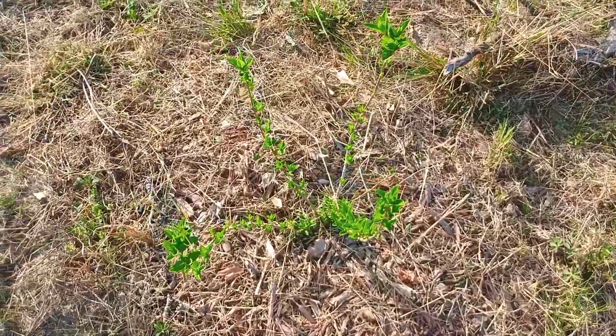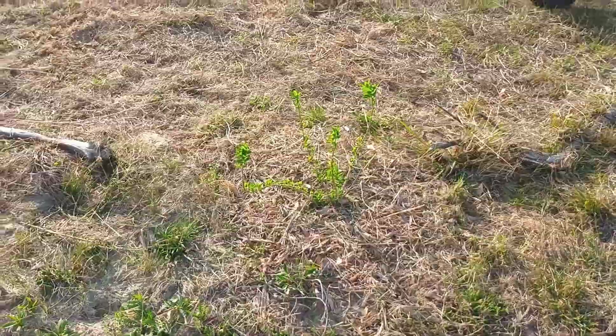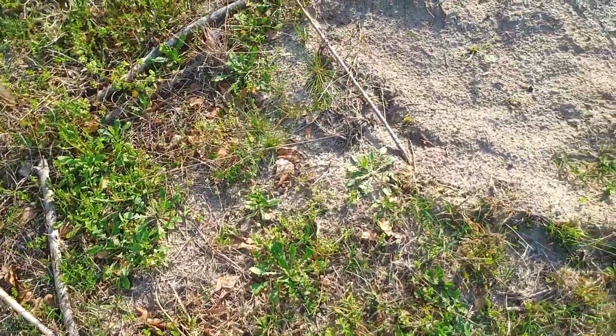Oh my goodness, girl. Especially now that I cleared up this area, get all the light and photosynthesize like crazy, girl. Okay. This over here, I did try and trim a little bit, but there's not much for me to trim over here. This one lily is really pumping up.